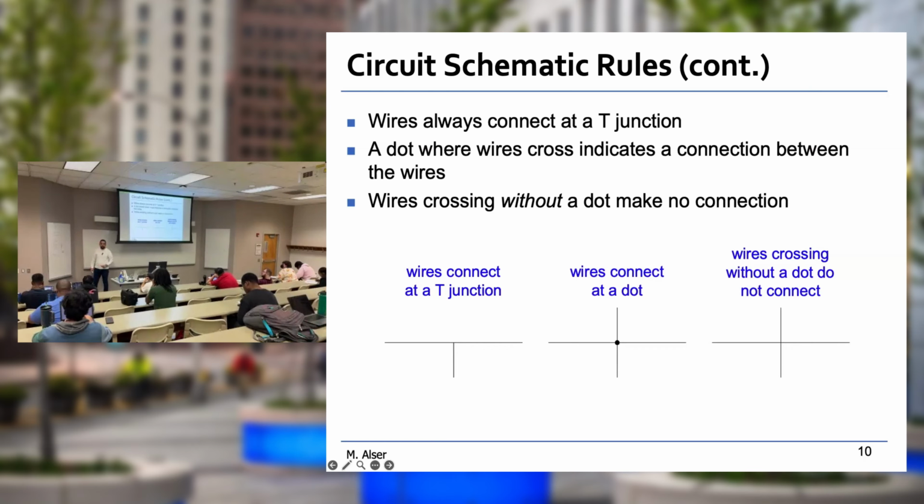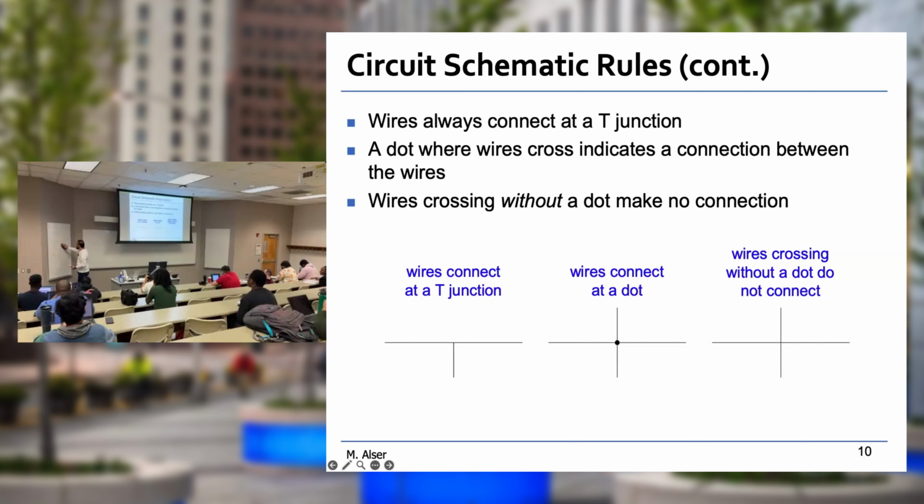So now someone could ask, if you want to connect this red with the green, what should we do? We said if we cross it this way, then we are not connecting them together. If we want to connect them together, we have a trick: wires connect at a dot. Whenever we want to cross wires and connect them together, just add that little solid bubble. It means there is a connection there.